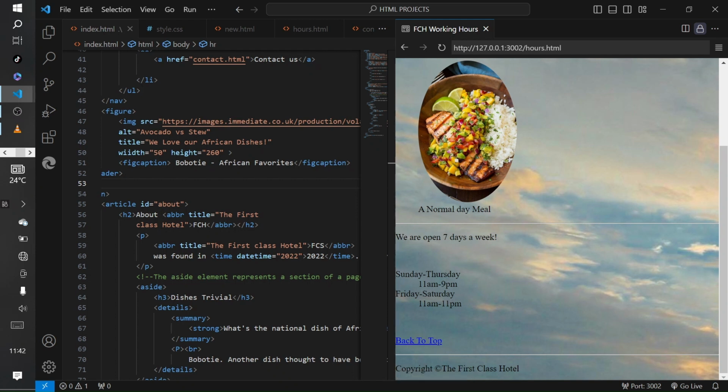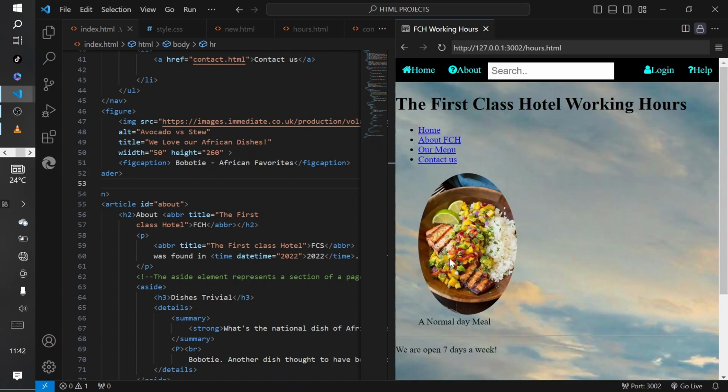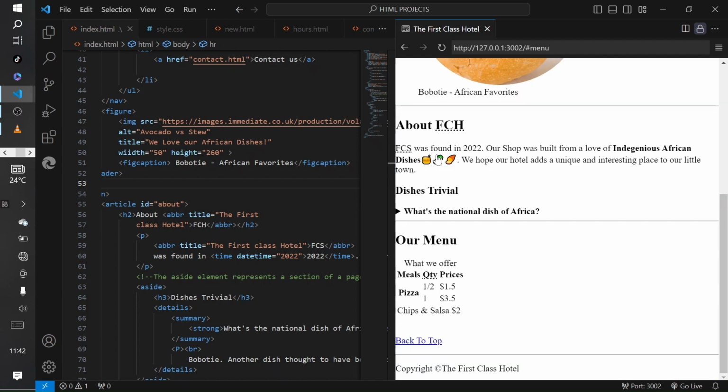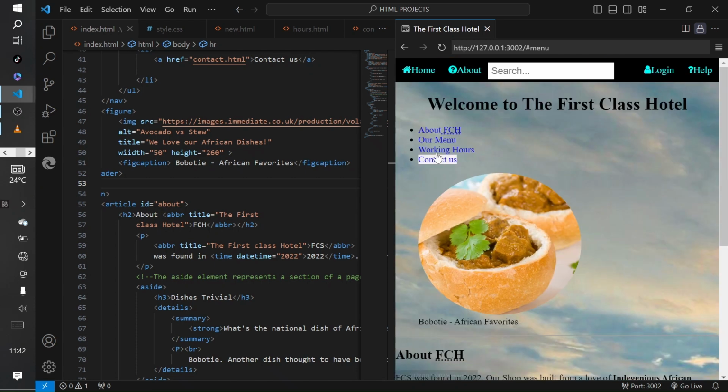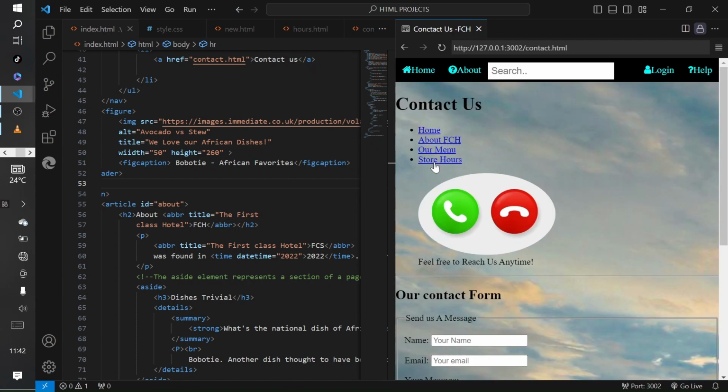Then again we have here the footer. You can see we have this content there. So you press again back to the top, then go to the contact page, and you can see here we have some images here. You can press that to cancel, to end a call. And you can see whenever you move your mouse around the image, there is some text there. Your feedback is valid. I'm going to show you how to add that one.